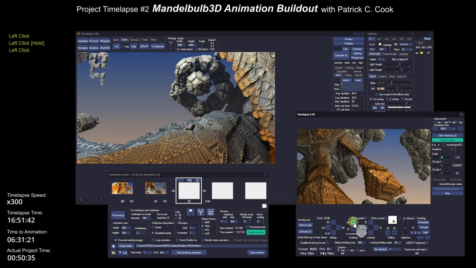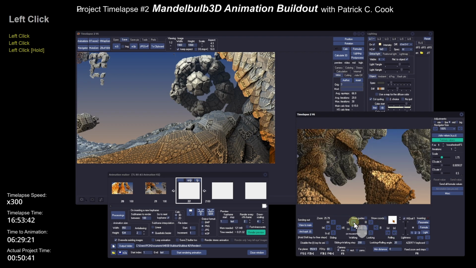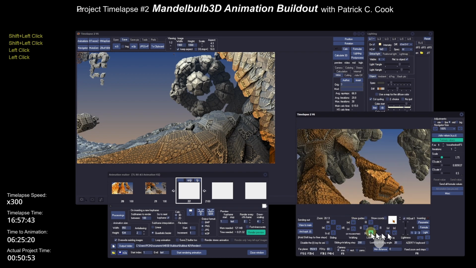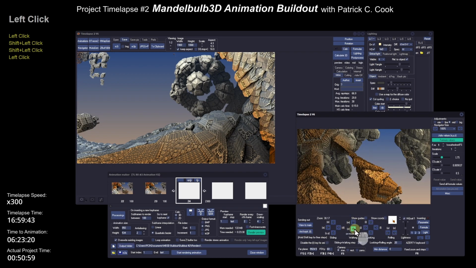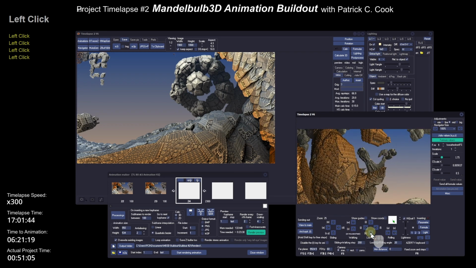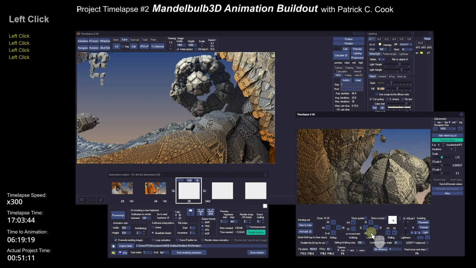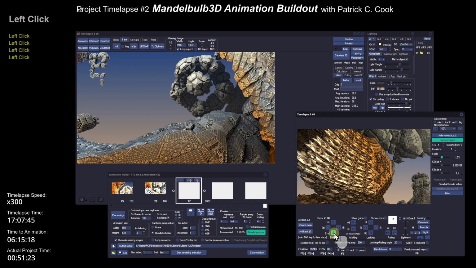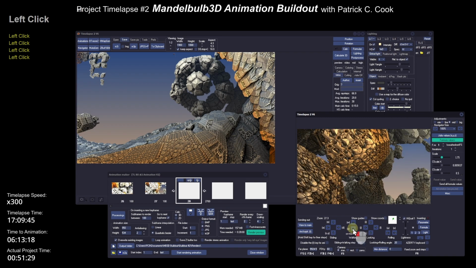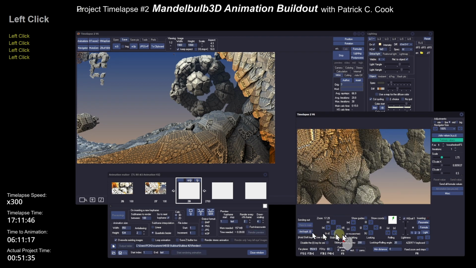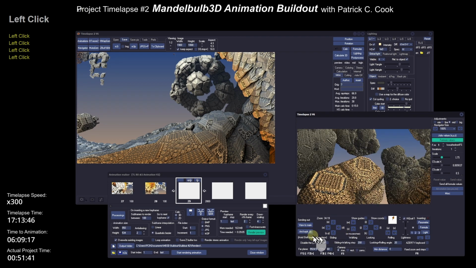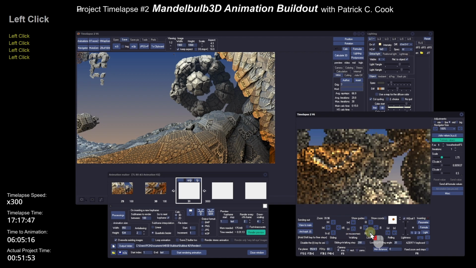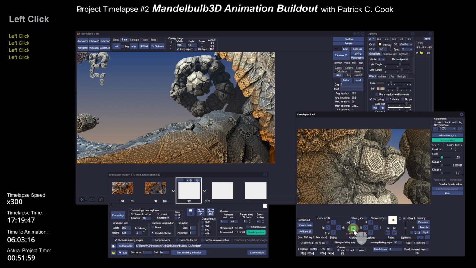Now to continue with keyframing. The beautiful thing about this particular Mandelbulb scene is that it doesn't really matter where I go. There's an interesting scene everywhere. I can go forward and look up and look right and rotate, and just about everywhere that I fly my camera is an interesting Mandelbulb object.